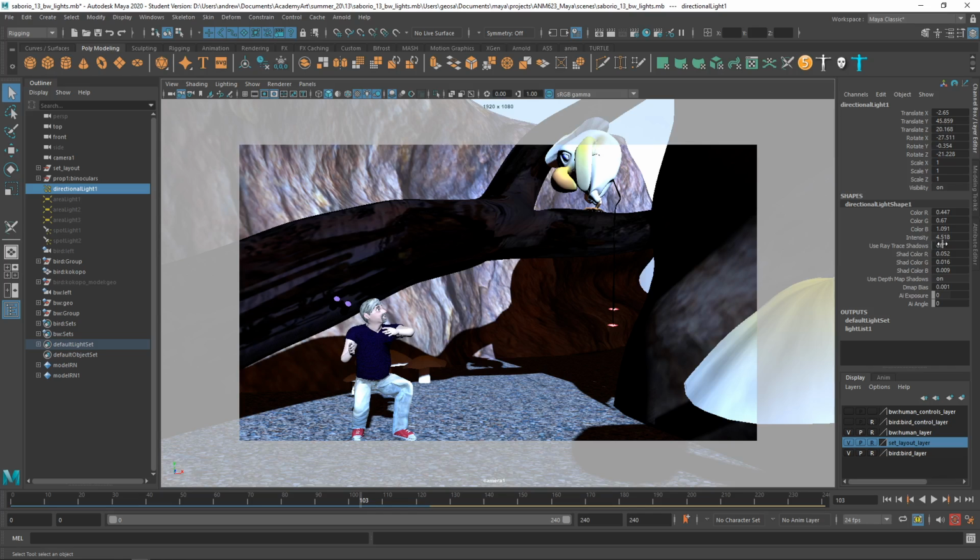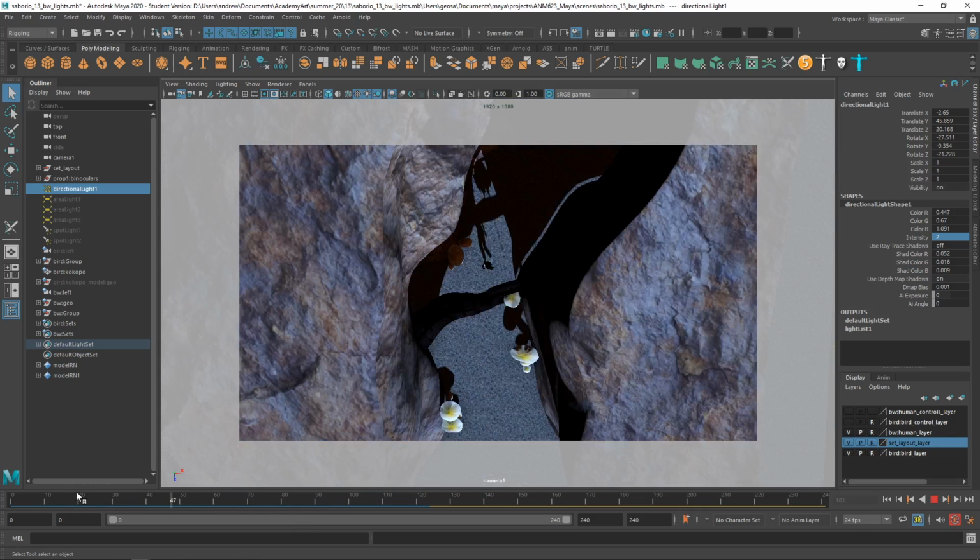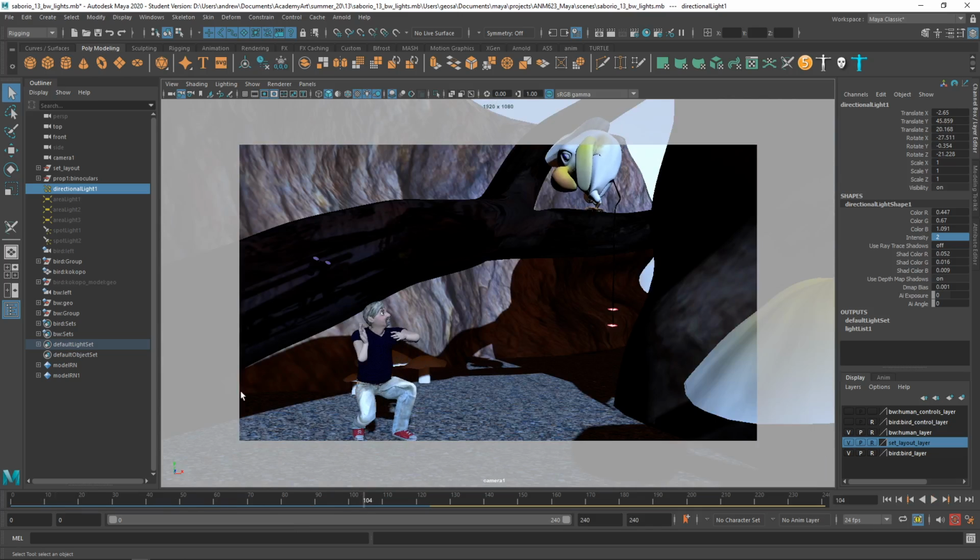And let's maybe knock the intensity of this down because I think that was what was getting washed out. Now this light is more blue, which makes me think you're going for more of a nighttime kind of thing. I'm not sure what time of day it's meant to be. But I think you could decrease that, and already it's looking a little bit better.